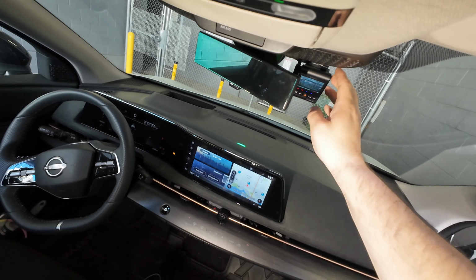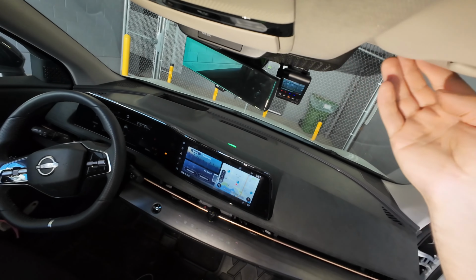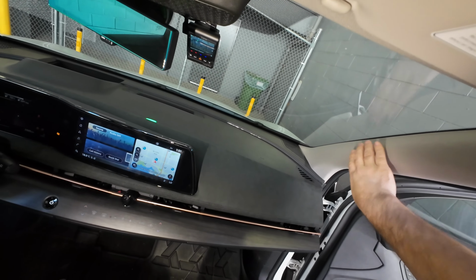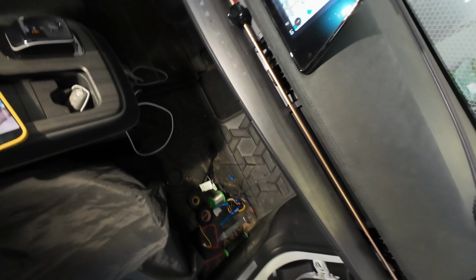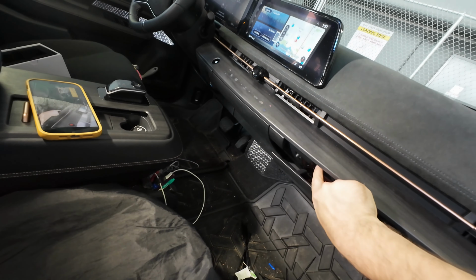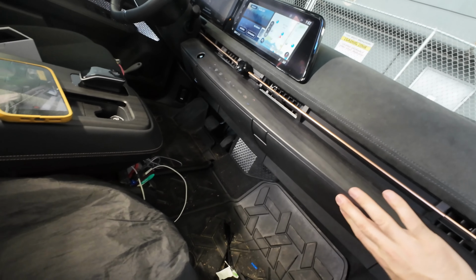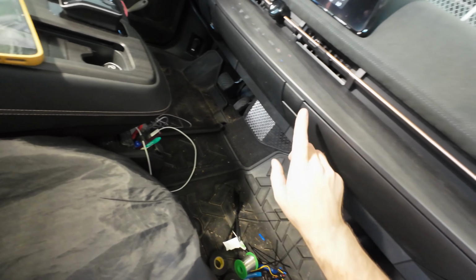It's all nicely mounted here on the front windshield, the Viofo A229 Plus, and you can see all the wires are hidden. The A-pillar's back on, it's all hidden in behind. And in case you're wondering where we got power, it's actually the glove box here, which has a bunch of torx screws to take off at the top, and a couple at the bottom, three at the bottom, three at the top.